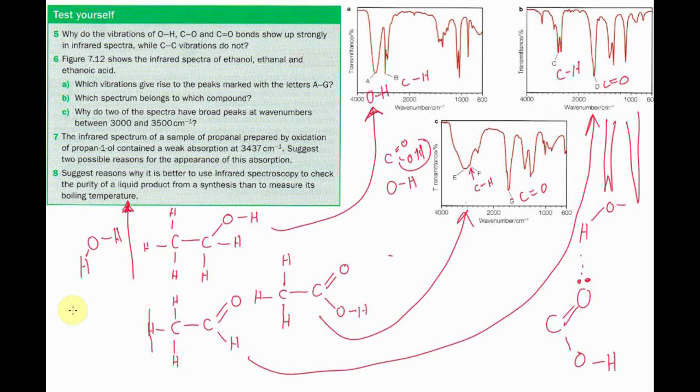And also, when you look at spectroscopy, this region here, which we don't tend to use very much, is known as the fingerprint region. So that is, like it says, very identifiable for the compound. So if you've got a standard compound which you know for sure is the compound you're interested in, and you look at this region here, if you're seeing peaks that aren't in the standard, you can be pretty sure that that's an impurity peak. So this will give you a lot more information about the purity of a sample than just getting a single figure for a boiling point.